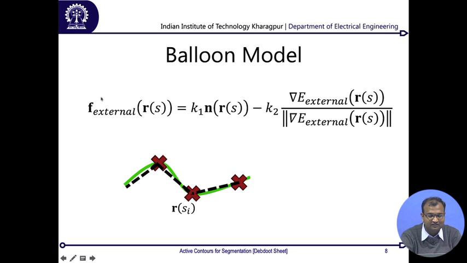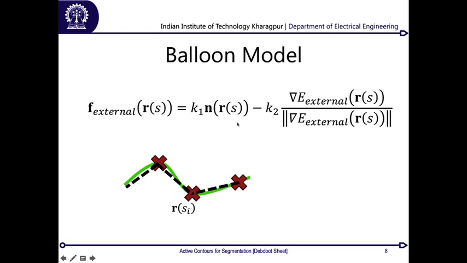And what this does is, there is an external force which is supposed to be applied over there, and this external force is a weighted function of the normal force and the external energy. While the external energy is trying to pull the contour to come outside, this force in the normal direction is forcing it in the opposite direction. You can look at the sign changes on the vectors over here. So this is what basically signifies what is going to happen over here.